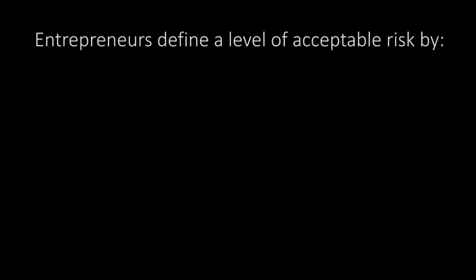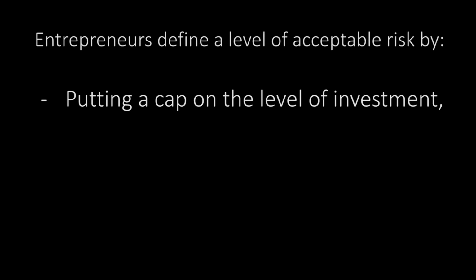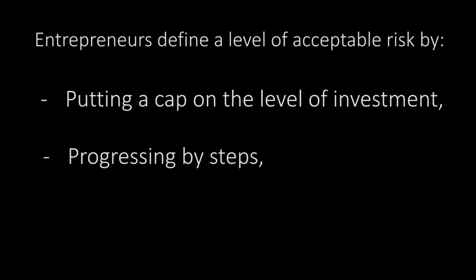But how can they control the risk? They do this by defining a level of acceptable risk, and for this level of risk, they try to increase their gain. Entrepreneurs define a level of acceptable risk by putting a cap on the level of investment, progressing by steps, by sharing the risk.